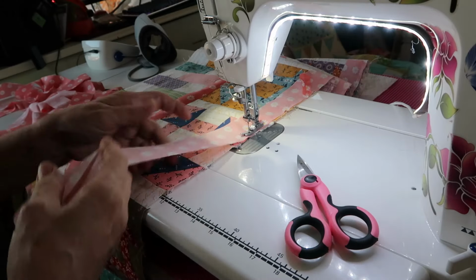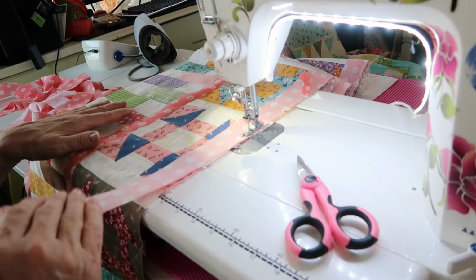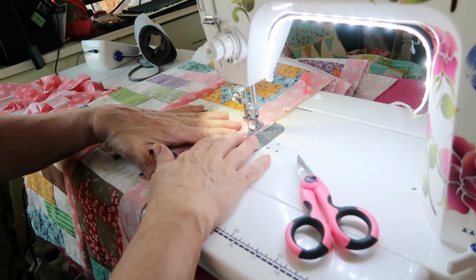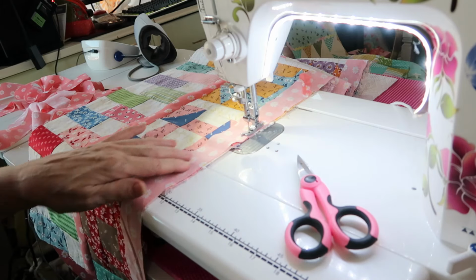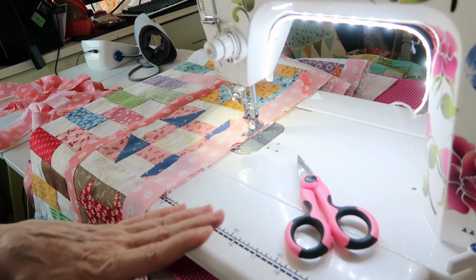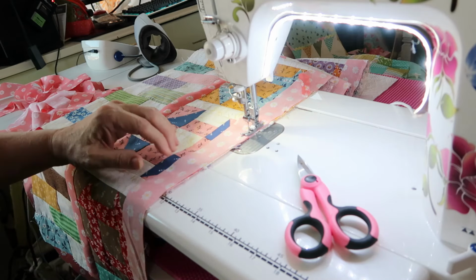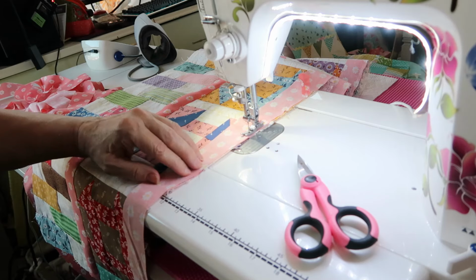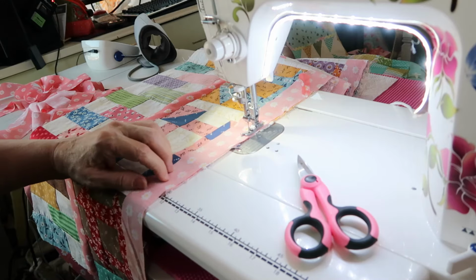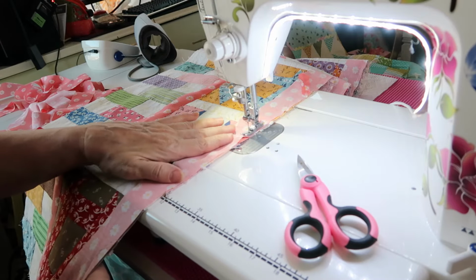The trick now is to just absolutely lay my sashing. Do not pull it by any means. You think, oh, I'm gonna make it nice and small. Don't pull it at all. You almost want to push it back behind under the presser foot, because cotton stretches, and even a little bit of cotton, if you're a professional quilter working to the eighth of an inch, even if you stretch your pre-cut fabric a little bit, it'll be too long or it'll be too short because it stretches. So I can't emphasize enough, just lay that sashing strip or your separating strip down onto your next row.